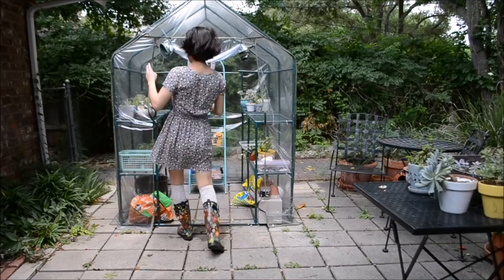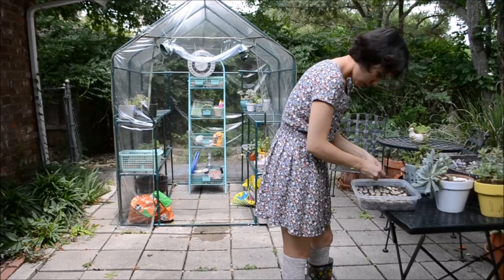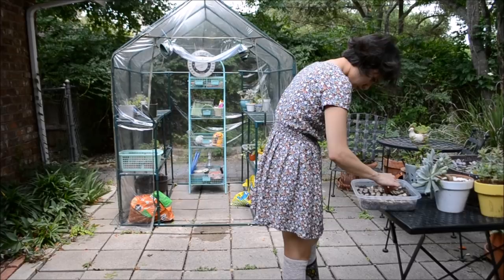Here I have one of my propagating trays and I'm actually taking some of the leaves out because they have been dried out and burnt due to overexposure to sun. I'm removing those and getting ready to make room for even more graptopetallum leaf cuttings, because those are my ultimate favorite right now.